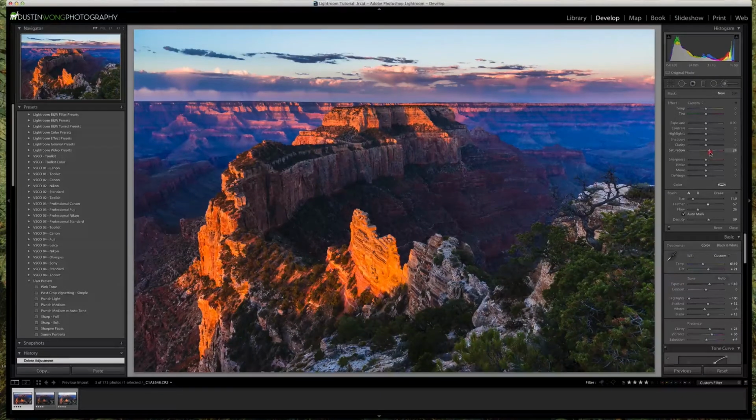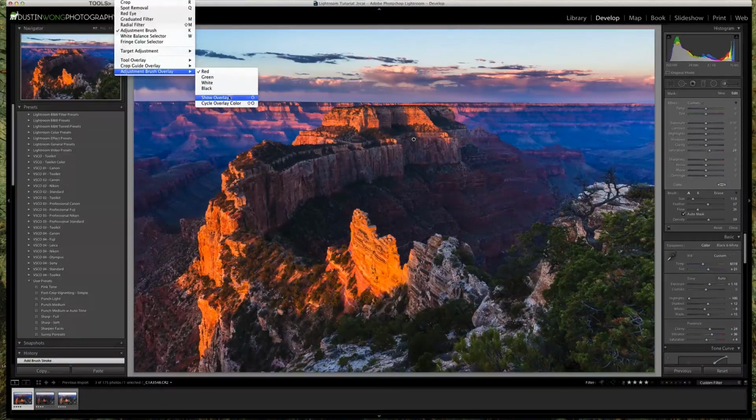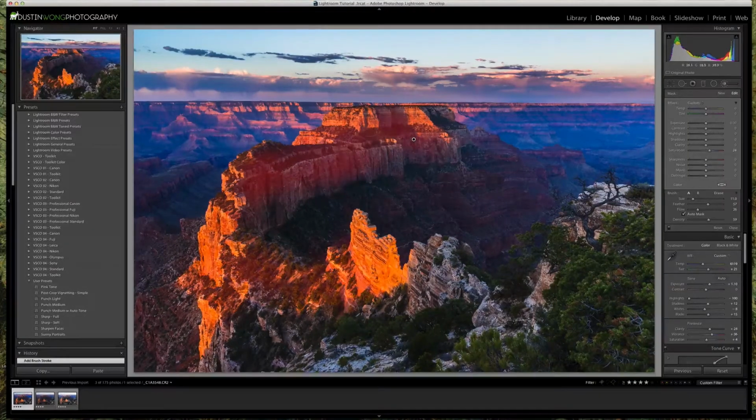So we're going to add a little bit of saturation to this area in here. We're just going to paint this in. I'm holding down the mouse, painting it in. If you want to see where you affected it, you can hover over it like that. I actually like to show it as I am painting in. That way it gives me a better idea here.